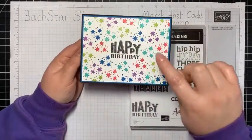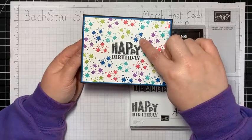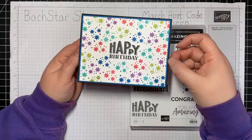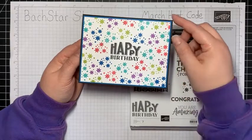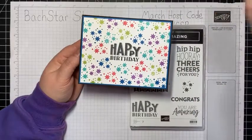I believe I used Melon Mambo, Granny Apple Green, Bermuda Bay, Gorgeous Grape, and Pacific Point. And then I did a matte layer of 5 3/8 by 4 1/8, and then I put it on Basic Black. So a very cheery happy birthday card.